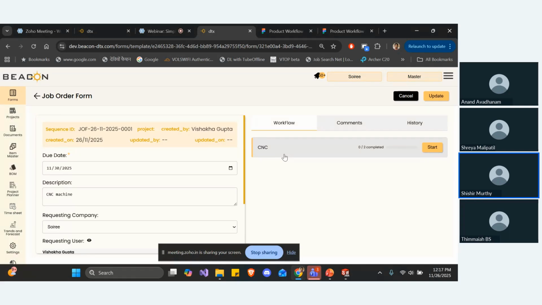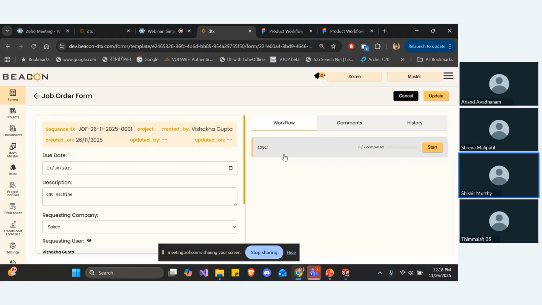If you don't have IoT devices, what we can do is build a QR-based mechanism wherein every operator, every machine, every base on which the item goes, the raw material goes to be processed, and the item that comes out, the product or semi-finished product that comes out of the machine, could have a QR tagging or an RF tagging to it. That can be read by the system. We keep track of that and we come to know which process is done. So you would probably just need a tablet or a QR scanner or RFID scanners at your system, or IoT devices deployed. That will help you to do this much more seamlessly.